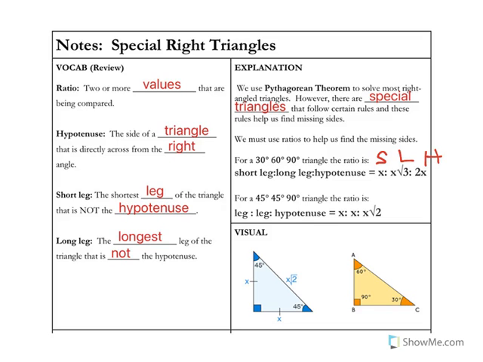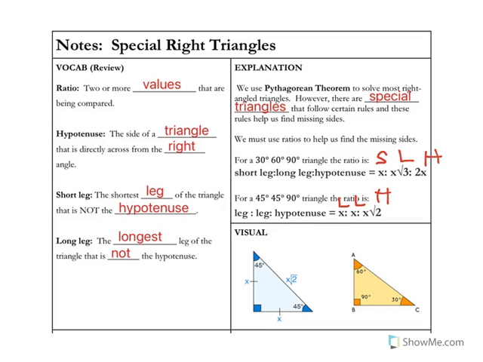This is actually easier than the 30, 60, 90 because the 45, 45, 90 is an isosceles triangle. And if you remember from before, isosceles triangles have two equal sides, but this is an isosceles triangle with a right angle. Okay, so that's a little different from the ones we had learned about before, but it just means that the two legs are going to be equal, which is always helpful. We don't have to find 3 values, just 2. So we've got leg, leg, hypotenuse. This is your leg, this is your leg, and this is your hypotenuse.